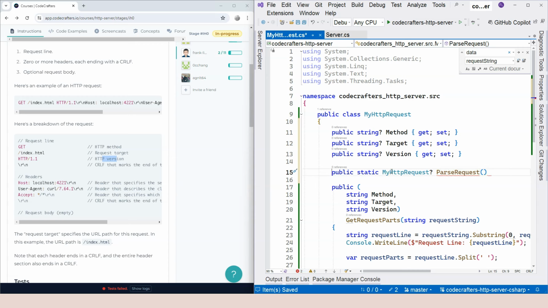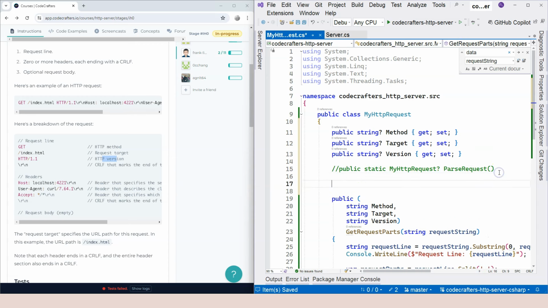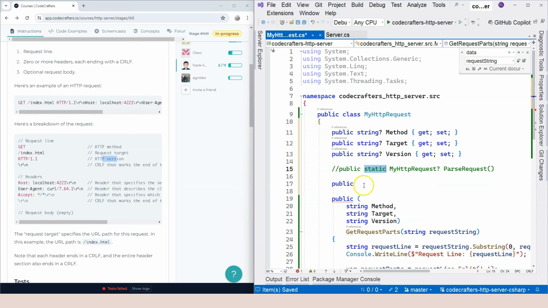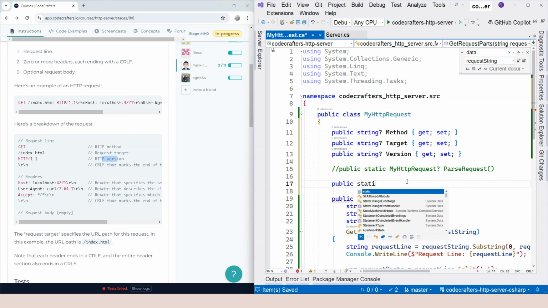So before I create the parse request, I'm going to create a receive method. Public, maybe in this case it won't even be public, but let's use public for now; we'll see more clearly later. Because this is static and this receive method needs to be called inside ParseRequest, the receive method will be static as well.